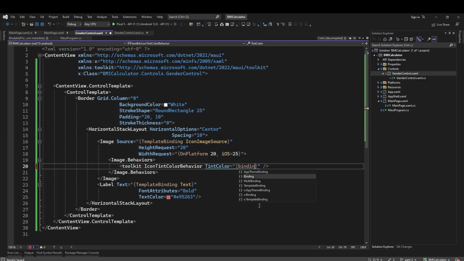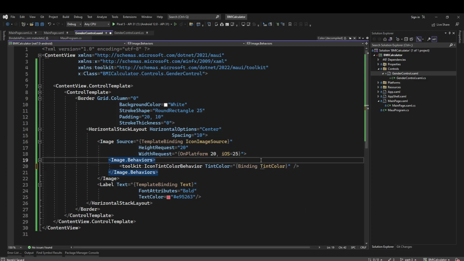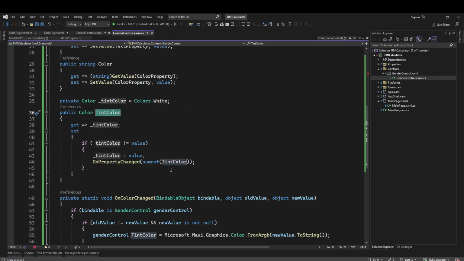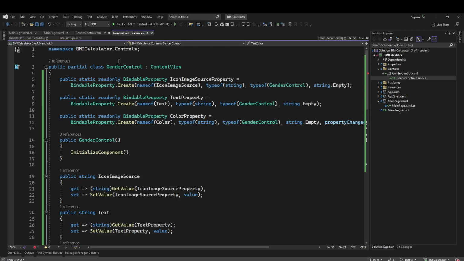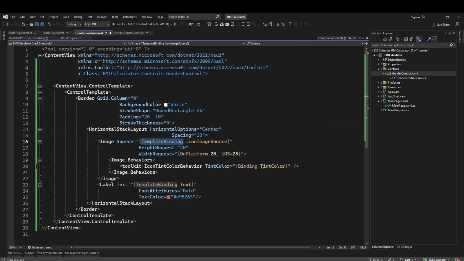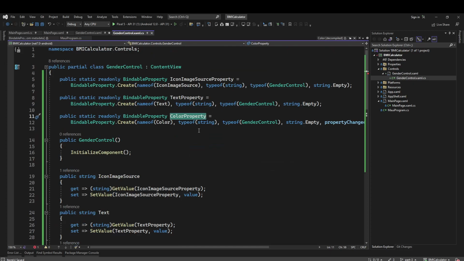So binding and this tint color. Now the problem comes because of this template binding. We can get it from its parent. It is going to set this bindable property and then we are going to get this, but in this case from the parent we will get the color property which is a string, but we need to use this tint color which is not a part of the bindable property.